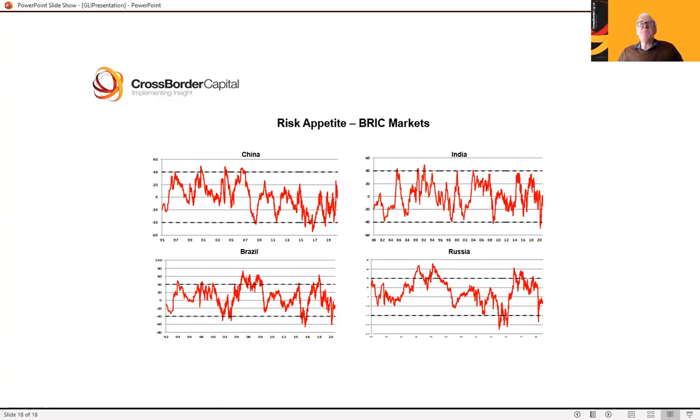India has bounced up a bit, but to be frank, you're buying the Indian market at levels which are well below average, certainly over the last 10 years. It looks attractive. Russia is really just an energy play, so it's a little bit difficult to make a sensible comment. So that's where we are. We're still optimistic.